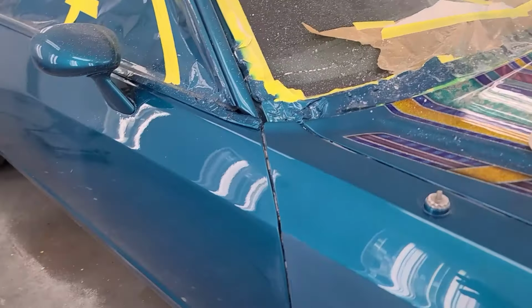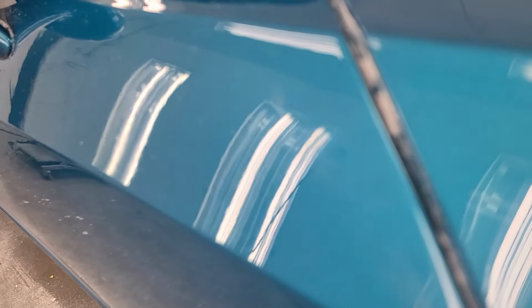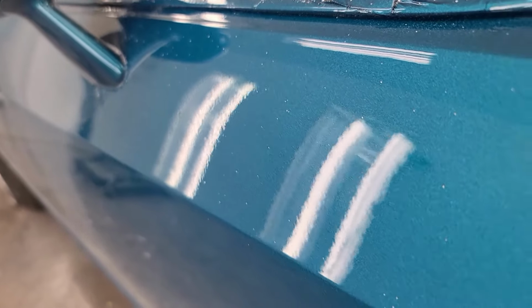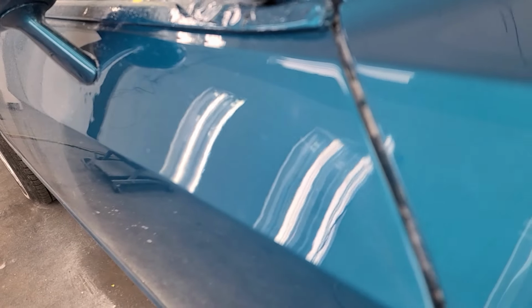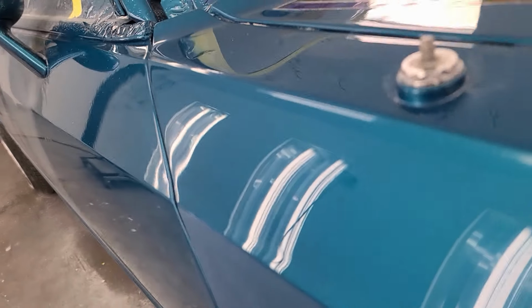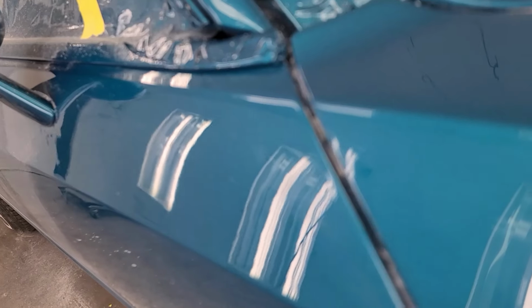I've been wet sanding and polishing this car for a while. Basically what I'm doing is, if you see here, let me just focus. There we go. So you see all that nasty orange peel and grossness? The goal is to sand all that out so it looks like this. Now you see the difference there? Look at that. Now that is mint. That is not so nice.